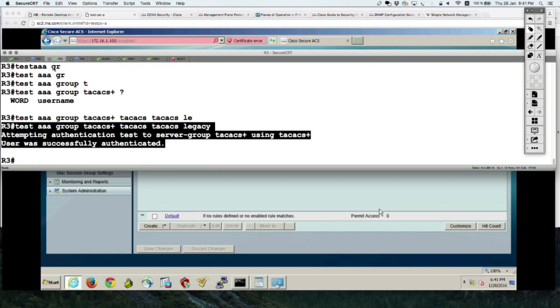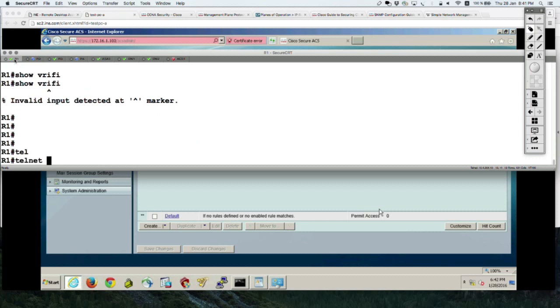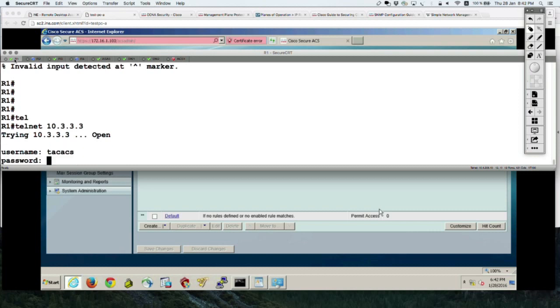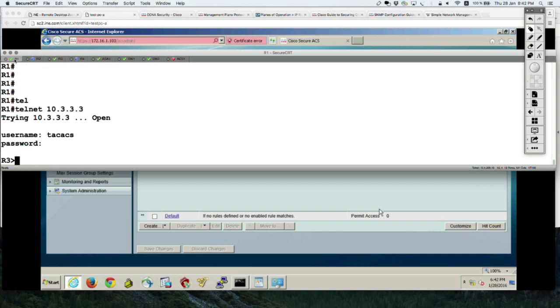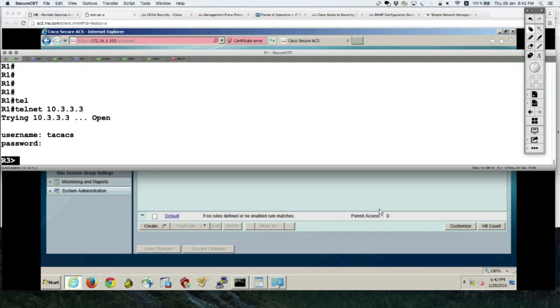So now if I go on router 1, for example, and try to telnet to router 3, I should be authenticating via the TACACS+ server. TACACS is the user and TACACS is the password. There you go, I got authenticated and I got access to the router as expected.